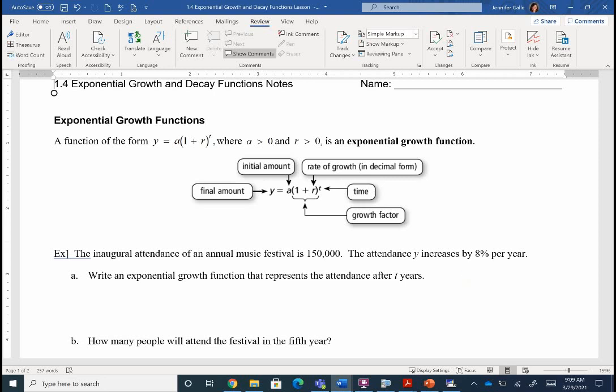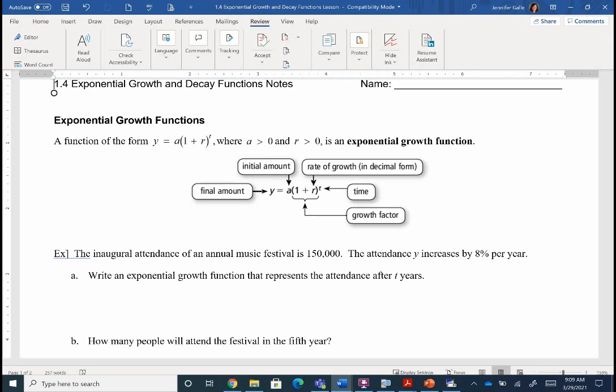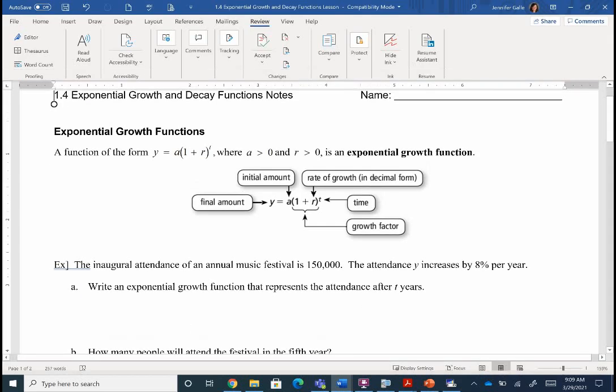And we're going to look at some special kinds of exponential functions, aka equations, if that's what you'd like to call them. We're going to look specifically at two different types today. One's going to be a growth function, and the other is going to be what we call a decay function. The first one, take a look at, we're going to start with the growth piece.